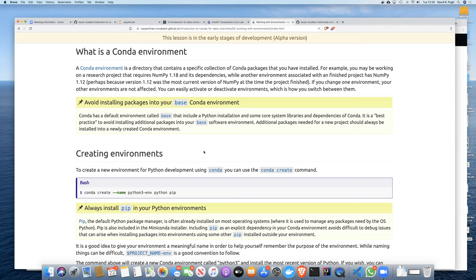And this is what will allow you, if you have one research project that needs one version of NumPy, and another project that you finished before that uses an older version of NumPy, to have two different directories representing your Conda environments for these projects, and you can have completely different versions of software installed inside those directories without any problem. You can make changes to one environment, install more software, or remove software, and it has absolutely no impact on the other environment, because they're just directories. Adding and deleting files from one directory on your computer does not impact anything in some other directory.